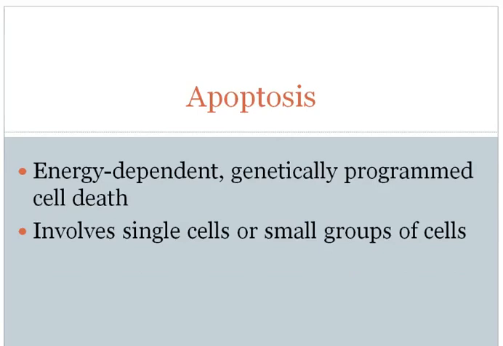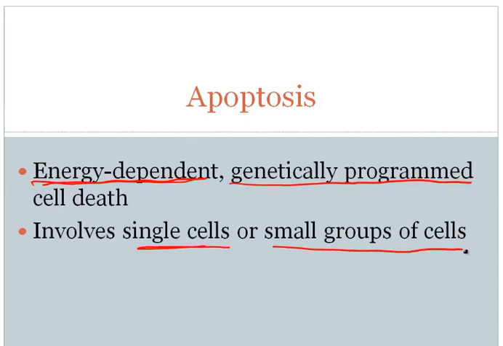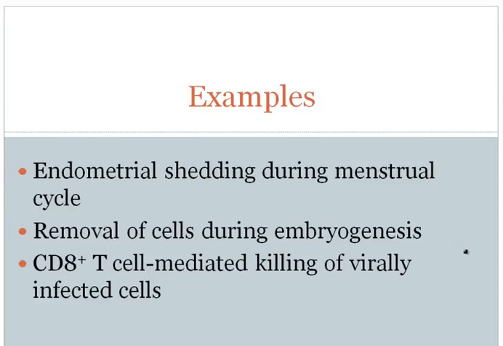Okay, so that really ends our discussion of necrosis. And now we're actually going to move on to apoptosis. Remember that I told you the way I sort of think about apoptosis is it's cellular suicide. It is energy dependent. The cell decides that it wants to purposely use energy to kill itself, and it's genetically programmed. It runs through a genetic program in order to destroy itself. Usually it involves single cells or small groups of cells, as opposed to necrosis, which involves a large group of cells. A few classic examples to be familiar with.